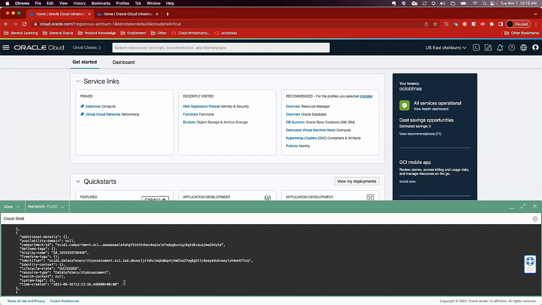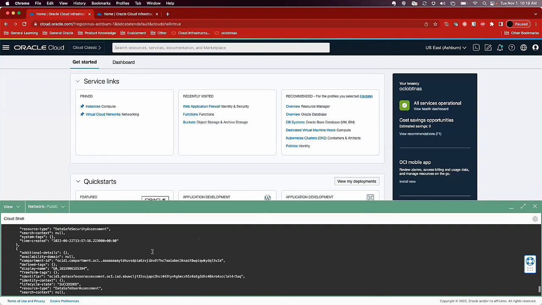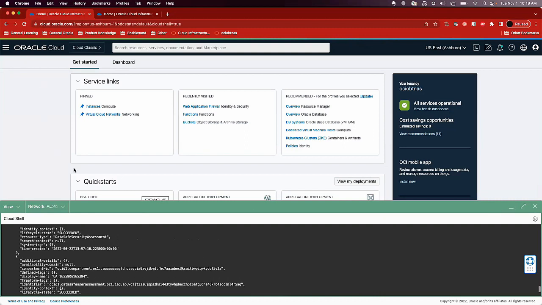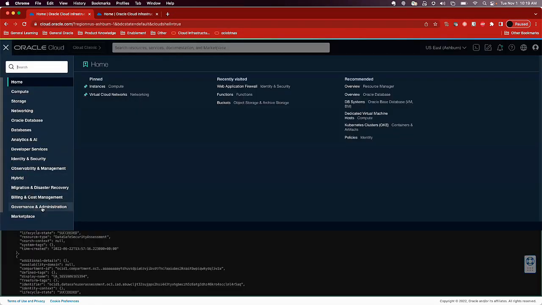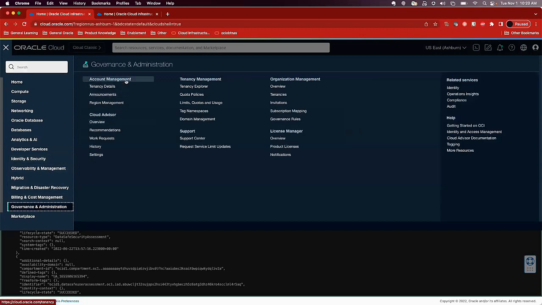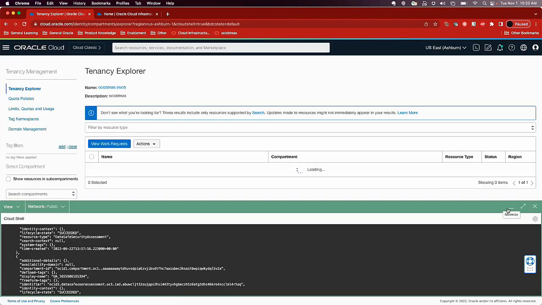So all the running or paused instances that I have within my tenancy, that's one way you could view that. We also have what's called Tenancy Explorer. So you could view all of your resources through the Tenancy Explorer in the governance section. There I ran a command to view all of these different resources, and you could change that query to maybe view a different status or a different attribute of those resources if you wanted to filter there. But I could go in and do that from the Tenancy Explorer as well to view some of these.